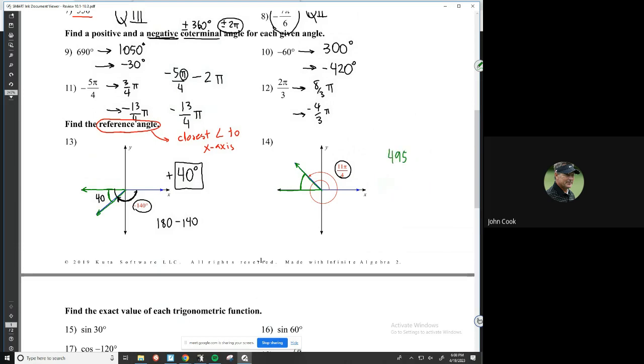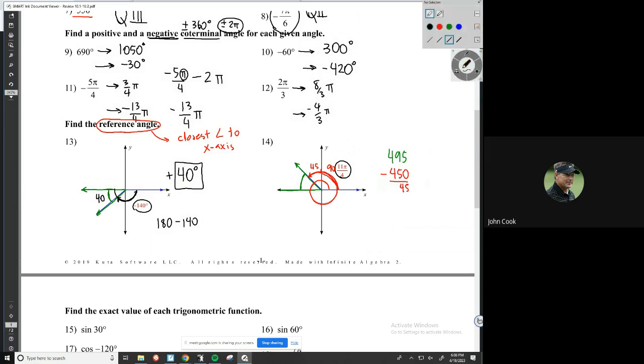So let's kind of track it. I go 90 degrees and then 180 degrees, then 270, 360, one full circle, and then 450 degrees. If that took me to 450 degrees, then if I subtract that away, that gives me 45 degrees left over. So this is another 45 degrees right here. So this is 90 and 45, so that's a total of 135 degrees.